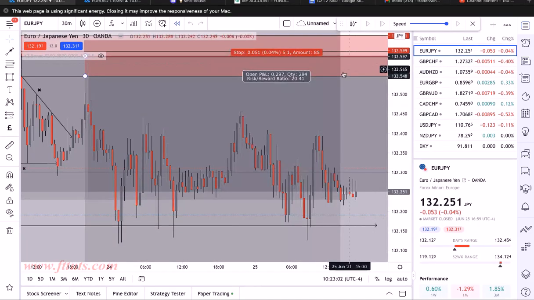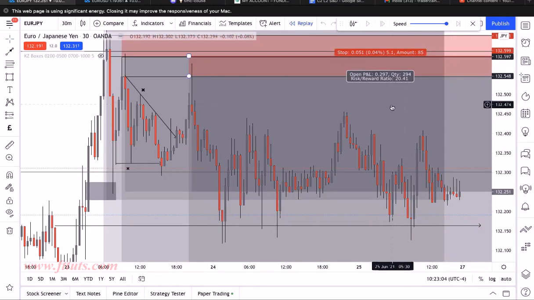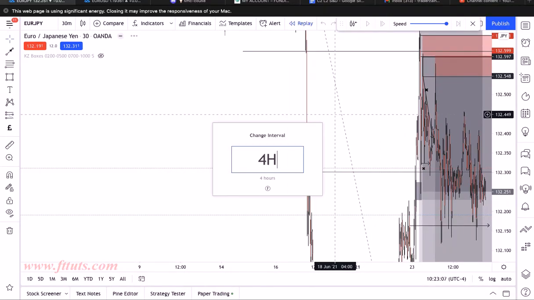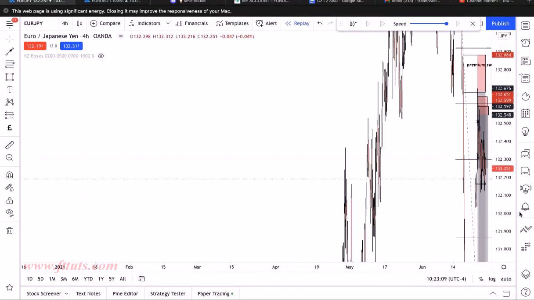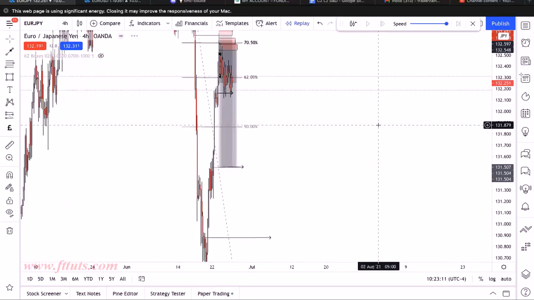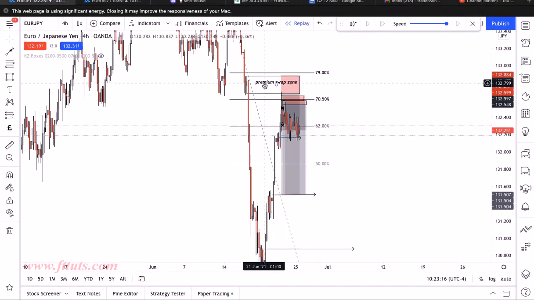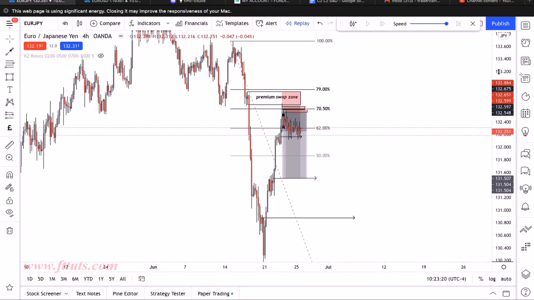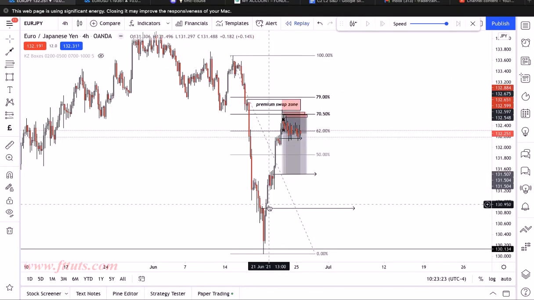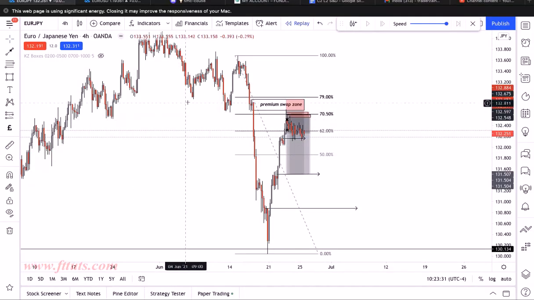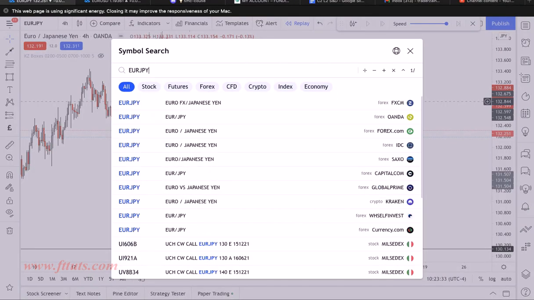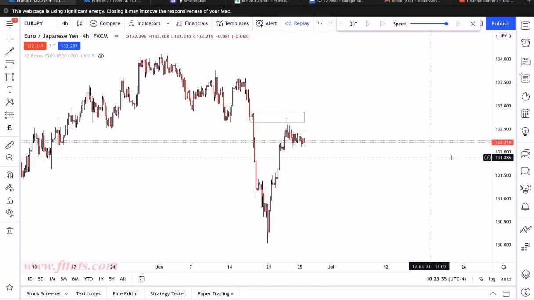Euro JPY. This is a trade that hasn't played out fully yet, but we're in the blues. As you can see, only now it's starting to make a move, right? So why did I take entry of this premium supply, right? Now, this is the whole swing point. This is the swing high, this is the swing low. Now look at this zone that I have marked out over here, right? Actually, let me go on a clearer chart because it's too much drawing on this one.